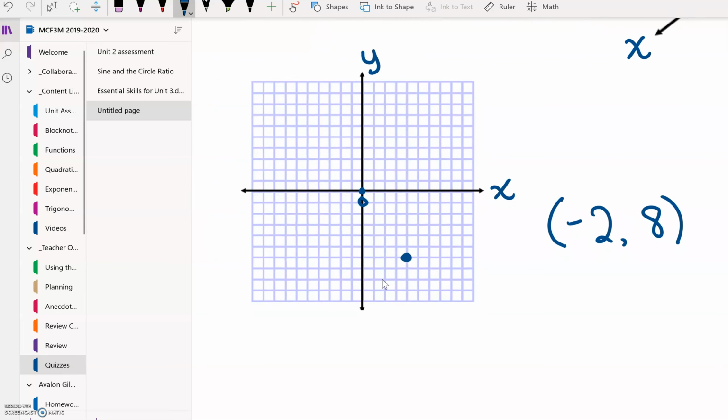So if we want to draw -2 and 8, I'm going to highlight that. Okay. -2 and 8, we're going to start at 0. And we're going to go to x equals -2. Well, -2 is on the left. Okay, so here's -2, 2 spots to the left. And y equals 8 is 8 positions above: 6, 7, 8. So the coordinate should be drawn right here. That green coordinate is the coordinate -2 and 8.